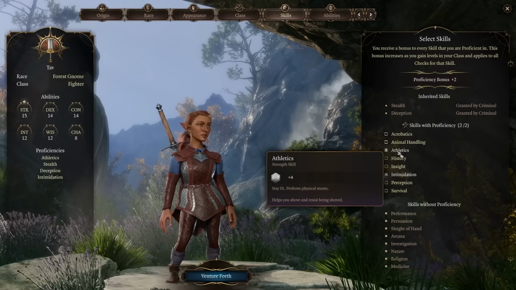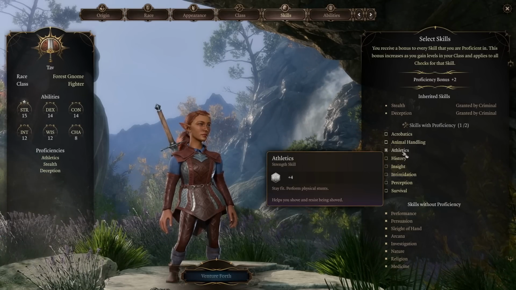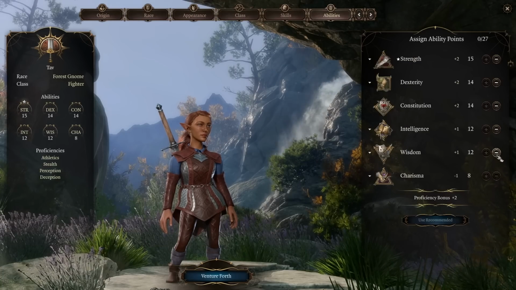I would almost always go with athletics for at least one of the two, because that's going to help you shove just that little bit better, and also helps you resist being shoved if you're putting points into strength, and then whichever other one you want. I know perception is fine. And then we come to abilities.